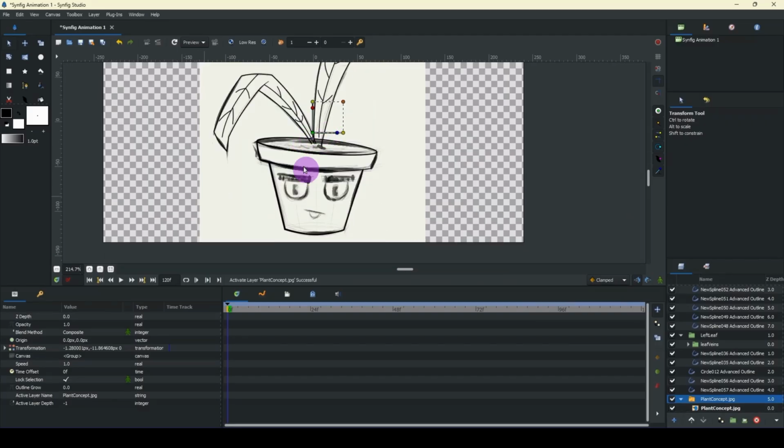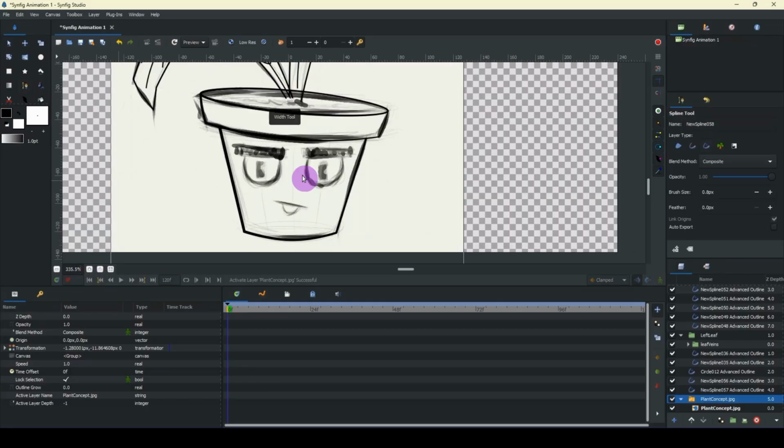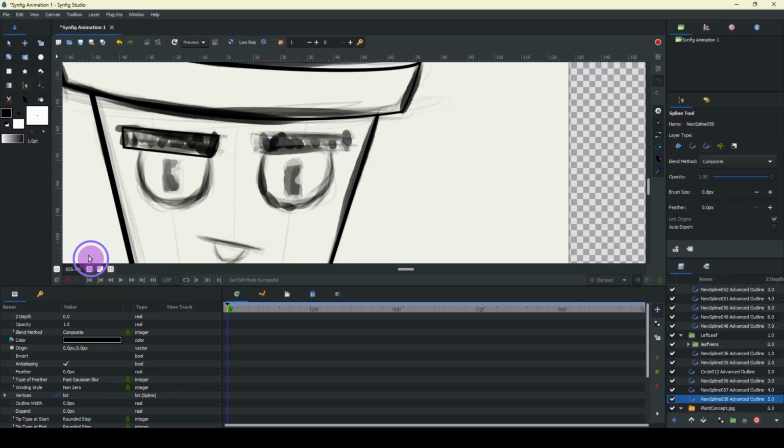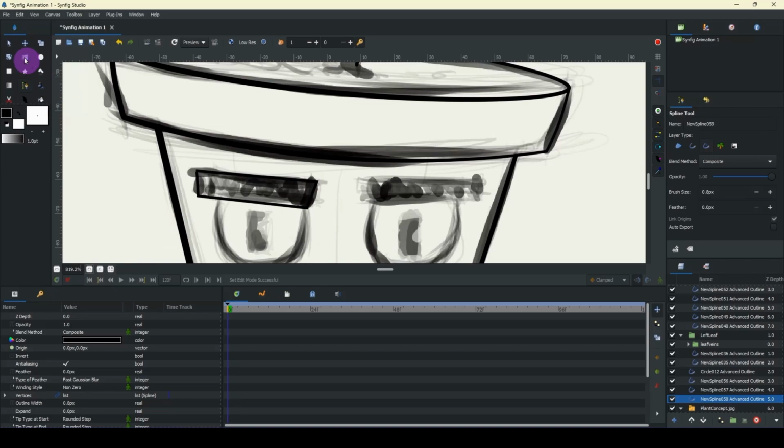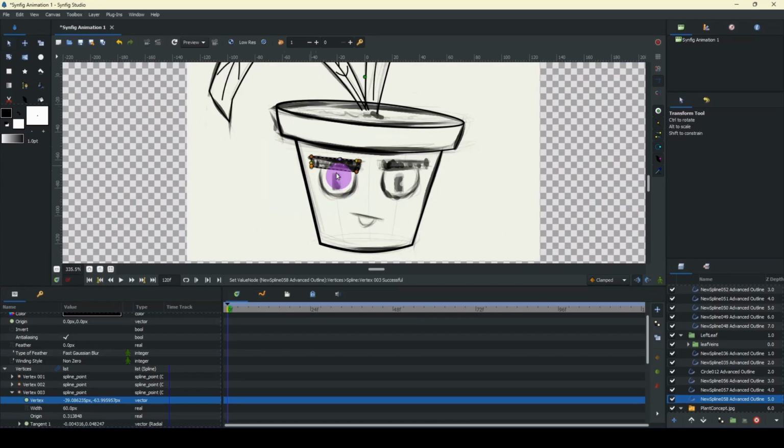So let's go ahead and take care of the face. With my spline tool selected, I'm just going to left click, left click, left click, left click, and I need to join these points. So I'm going to right click over the origin point here, click loop spline and press enter to join those points there. And now I'm just going to switch to my select tool. So let me zoom out and see what we have. So that is our eyebrow.